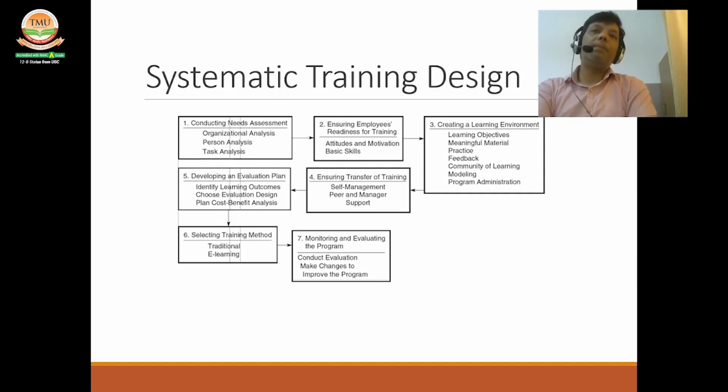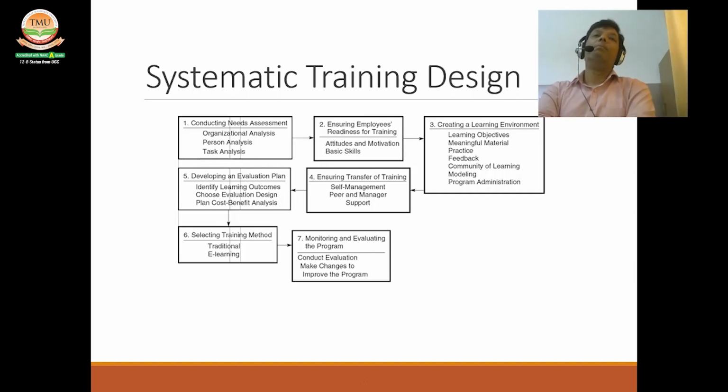Because if you are providing training sessions and your employees are not able to learn, then it can be, we can say, worthless for the organization. Training programs are only arranged or designed with the objective that what the employees are learning must be implemented in their job or task, so that the work done by them can be more effective and efficient. Now, how should you go for a good training design or systematic training design?